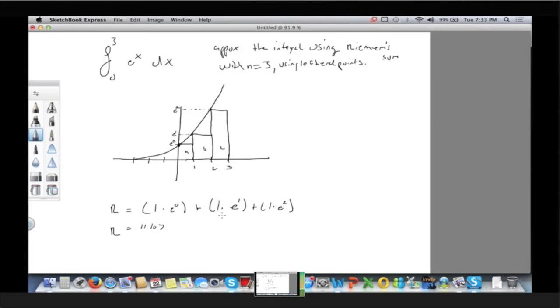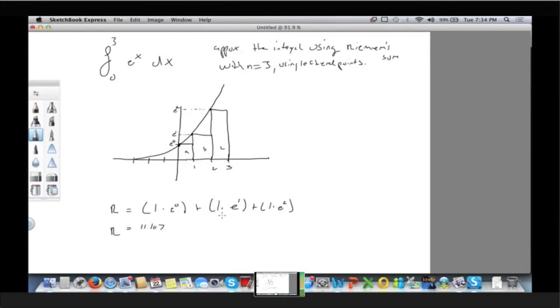You can see from the picture that they don't include all of the area. How could we get a better approximation to the integral? We can get a better approximation by taking the right endpoints. Possibly, but that's not really what I was going for here. The key thing is we can get a better approximation by using more rectangles. I want to keep emphasizing that because that's the whole reason that we're studying this. So how could we get a better approximation? Need more rectangles. More rectangles, that's right.